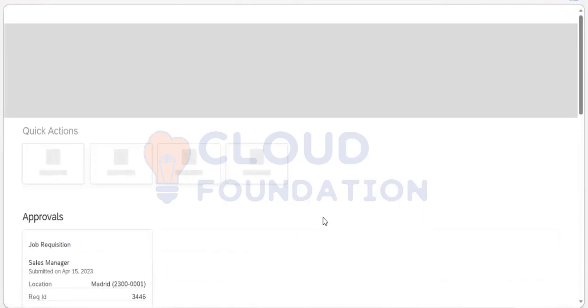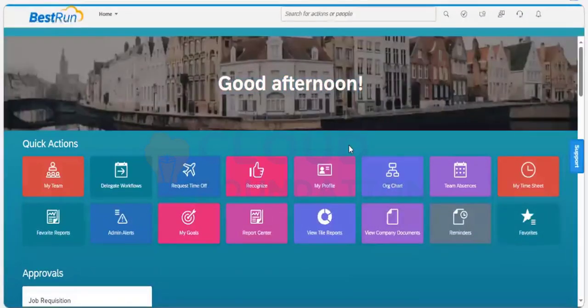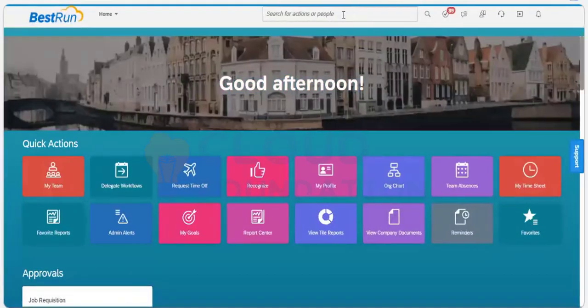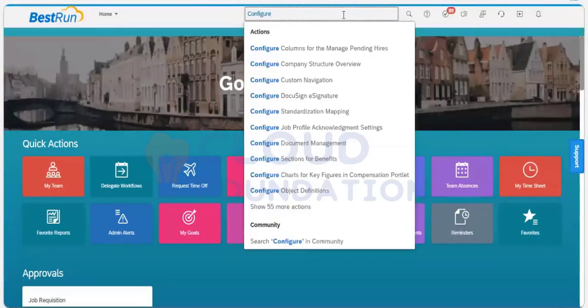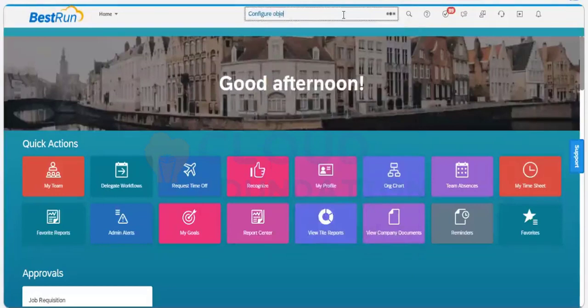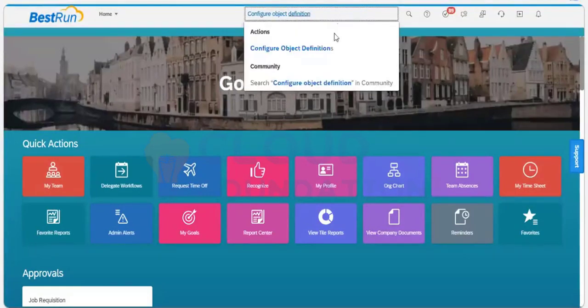When I go into the instance, the configuration tool for seeing any MDF object, either a standard MDF object or a custom MDF object, is Configure Object Definition.